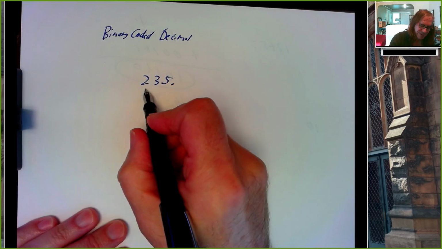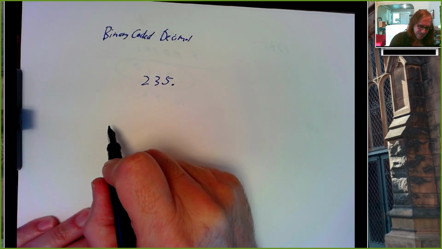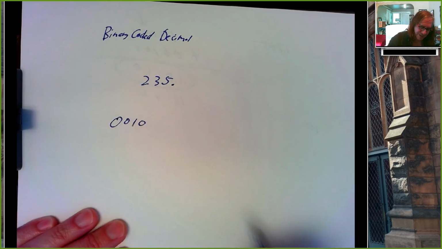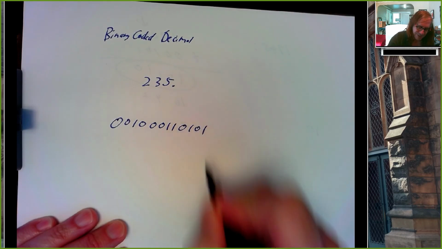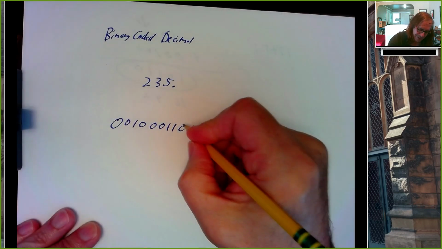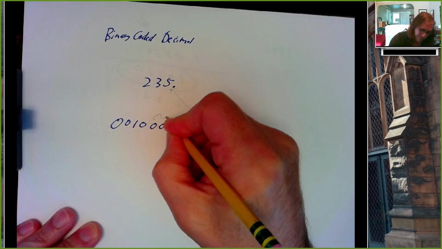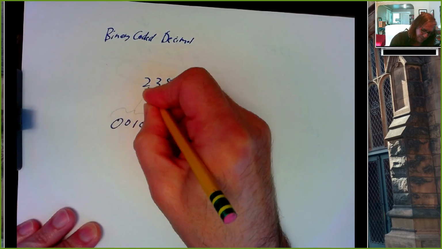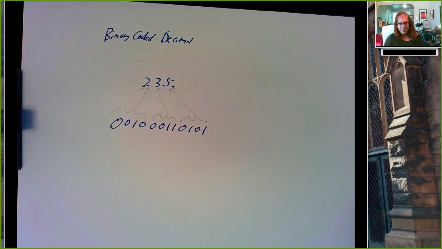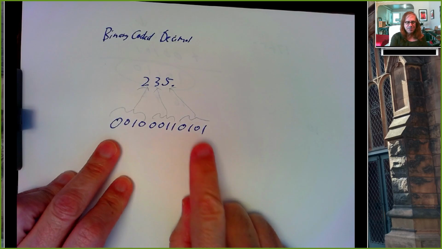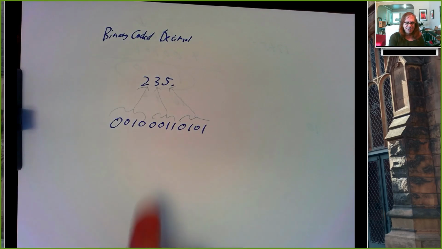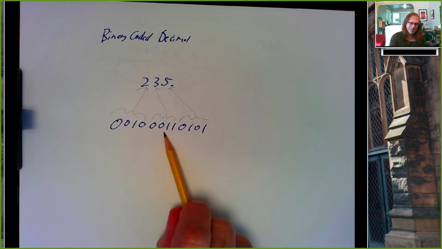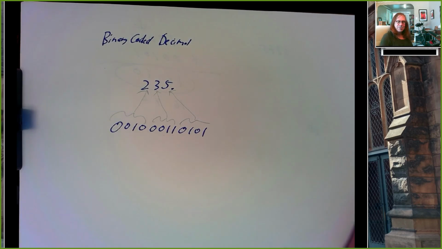What we do is we simply write each digit in binary. So the number 2 in binary looks like this. The number 3 in binary looks like this. The number 5 in binary looks like that. So we're really doing this. Well, there's 12 binary digits that correspond to the number 235. But it's not weighted positional notation. This is not, you know, 1 plus 4 plus 16 plus 32 plus 512. But it's a perfectly valid representation.